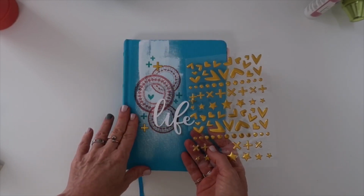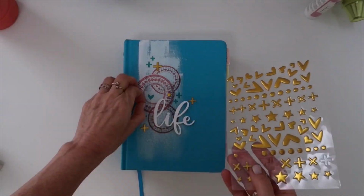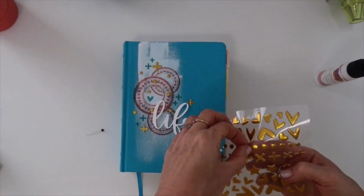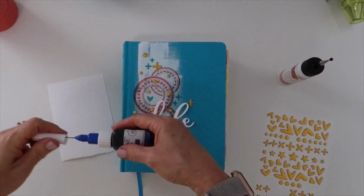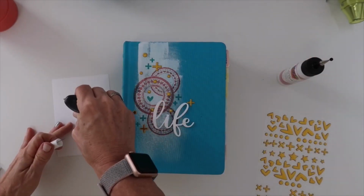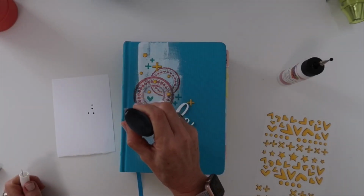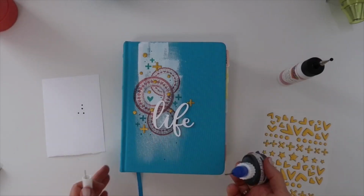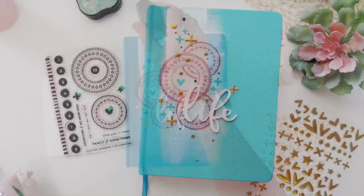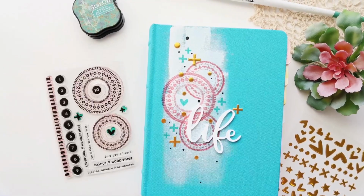Now, I could just leave this as is. It's perfect, but I felt like it really needed just another little texture. So I'm using these gold shapes and dots, puffy stickers, and I'm using that art glitter glue again just to make sure that they adhere really, really well since this is a cover. The last texture that I want to add are paint splatters, but instead of splattering the paint, I'm using my fine tip applicator that has black acrylic paint mixed with airbrush medium.